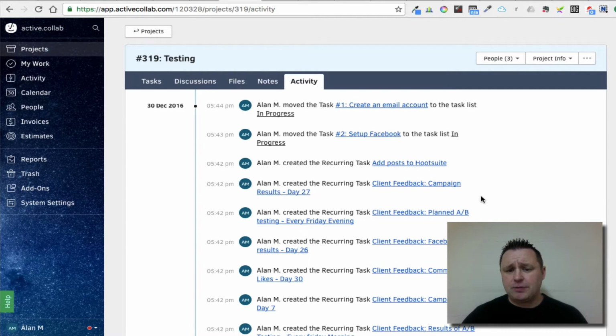So everyone knows where they are. We still have our stand-up meetings and all that kind of thing, which is part of agile project management. But this gives us even more. It's not just for management, but it gives everyone a good view of what's going on with every single task, so everyone's up to date.